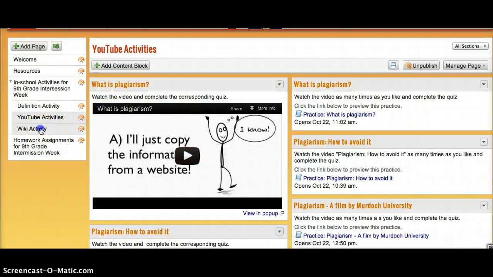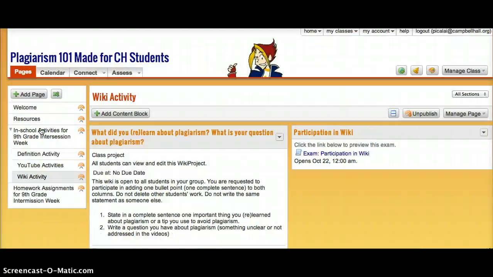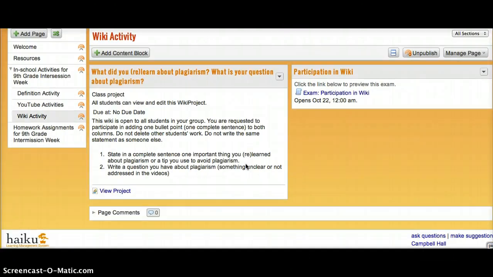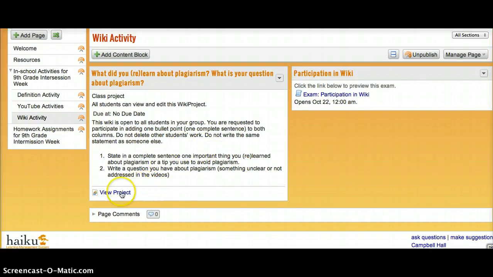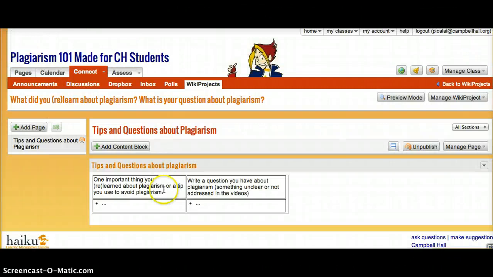And then you get to the wiki activity. The wiki activity is very simple. You will click on View Project, and there is almost nothing in there, just 2 columns. They are labeled. On the left, you will need to come up with an important thing that you learned or relearned about plagiarism, and on your right you can write a question or something that you did not really understand in the video, or just a question that you have about plagiarism.